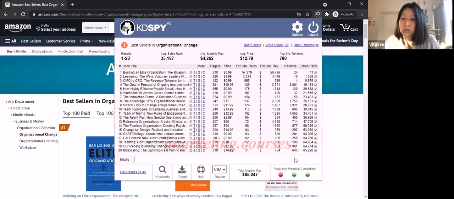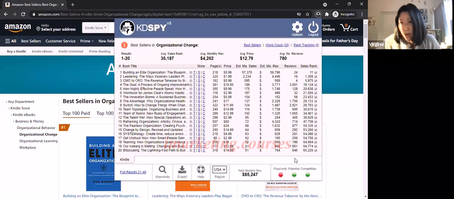How much notice do you take of the traffic lights at the bottom? As soon as I see a red, it puts me off. Debbie, that's what I was trying to say. It's one thing that I look at, but then I want to go into each of the titles and see if all those 20 titles are relevant to me. And if not, I'm going to remove them, and then I'll check the traffic light again. Patty, yeah, we'll try that one in a moment.